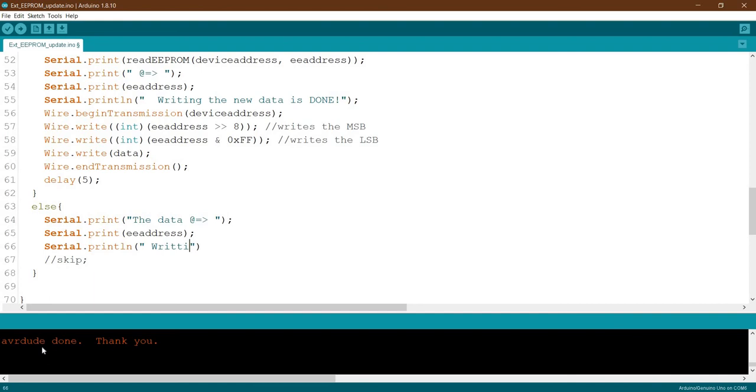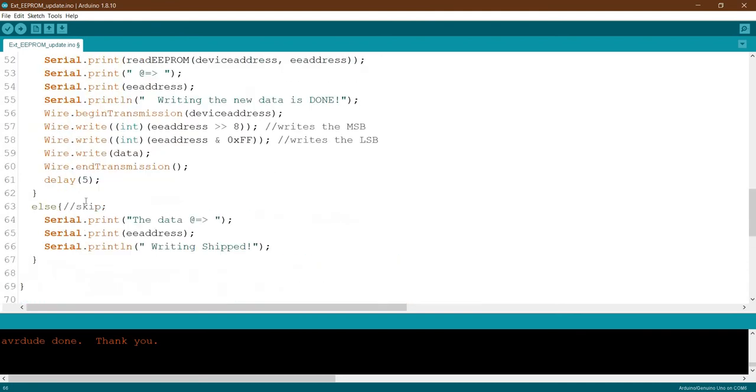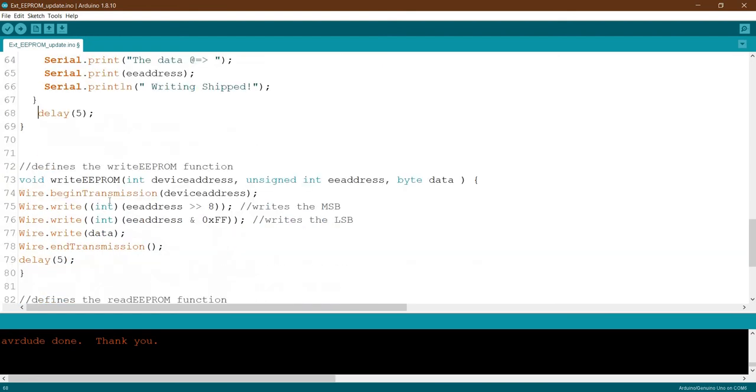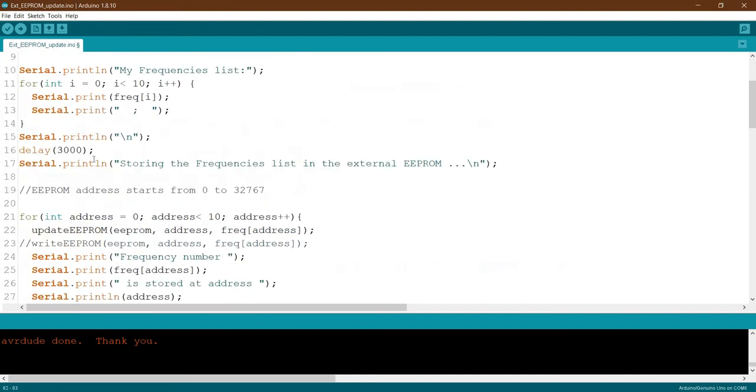Writing, skip. Yes, this is the one. Okay, let's add some delay here to make it more stable. And the EEPROM write, we just keep it. We will not use it. And for the EEPROM, we're still the same. So instead here, we will just call the EEPROM update.